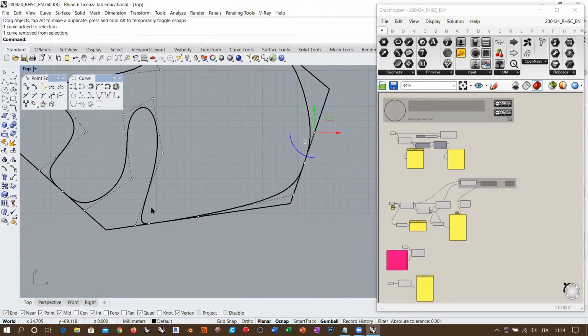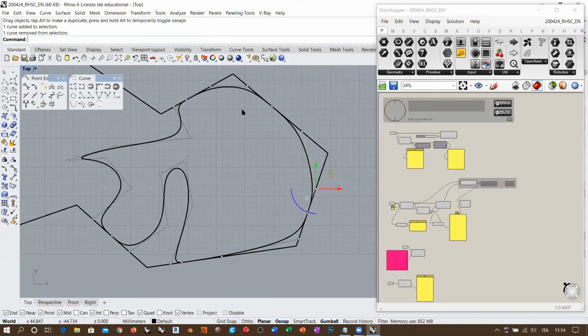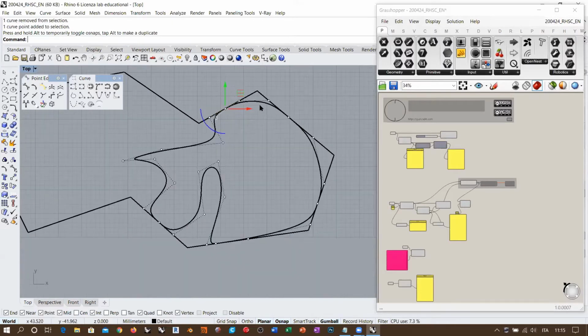Okay, so if I see, for example, that this thing has become too, I don't know, weird, at some point, I can regularize things by taking this point and moving it along the line, and I'm not breaking the rule. Okay, so the advantage of working with a control point curve is that you don't define the shape. You define the geometric properties of that shape. And as long as you maintain the geometric property untouched, then you can change the shape however you want. And you can always have a different shape respecting the topological rule and geometrical rule that you were considering.